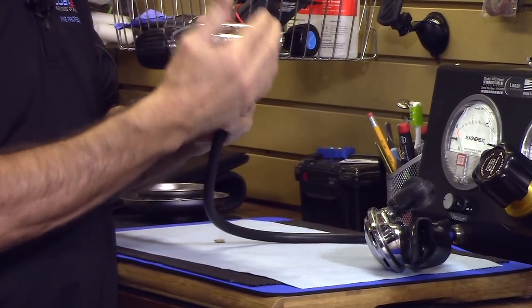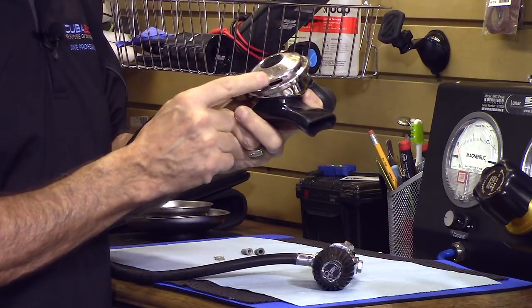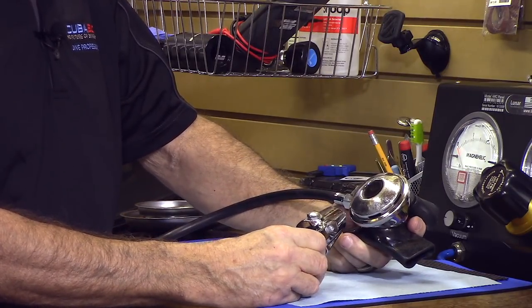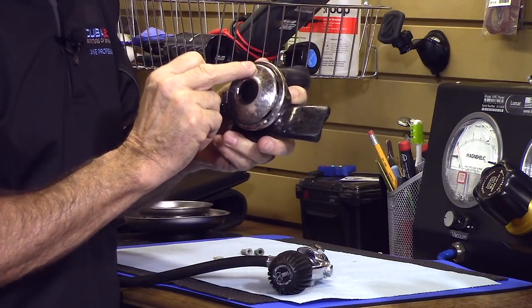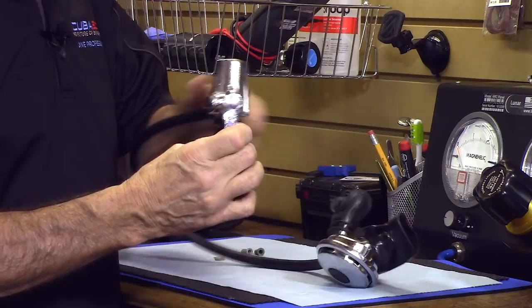You can actually physically look at a regulator and get some idea whether it should be serviced. Here are a few tips. The regulator I've chosen happens to be an old one — almost 50 years old. It's made of chromed brass. Look at the general regulator all over. When first made, it was nice and shiny chrome — like the bumper of a car. You can see now it's pretty scratched up with a couple of dents. Having scratches on the chrome is not necessarily bad, but if areas are completely scratched off and the brassy-colored brass is showing through, you should maybe have it checked.